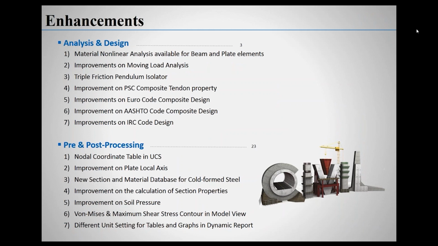So there are two major categories prepared today. One is analysis and design, which focuses on updates in analysis options, boundary conditions, and available section types per design codes. A second portion of the webinar is pre and post processing, which discusses more about general modeling applications, section and material property definitions, and reviewing the analysis results.